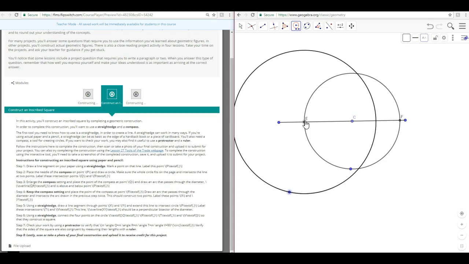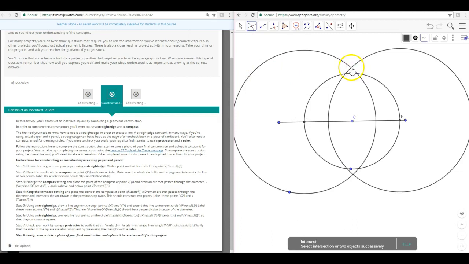An arc is just a portion of a circle, so we're drawing the entire circle, whereas the instructions are just asking for an arc, but a circle is much easier in my opinion. So now we have intersection points here and here. They do want those marked and labeled, so select your move hand and label these. So we have intersection point H and intersection point I.